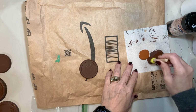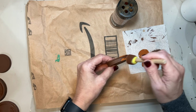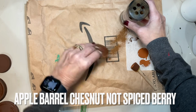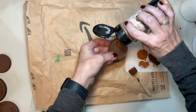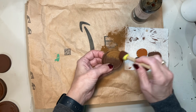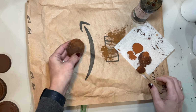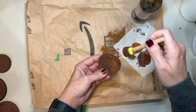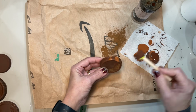Now that these have dried somewhat, we're going to go in with that, I think it is spiced berry, Apple Barrel paint, and some cinnamon. So as I put that spiced berry color on, I'm just adding the cinnamon to it so it'll stick to the wet. And I'm going back in with some of that oxide color too, and I'm just going to mix it. I'm going to go in with the cinnamon and the two different colors until I get it the way that I like.